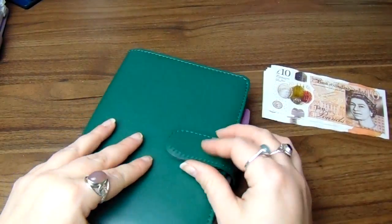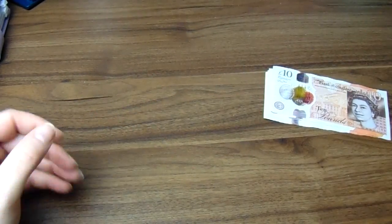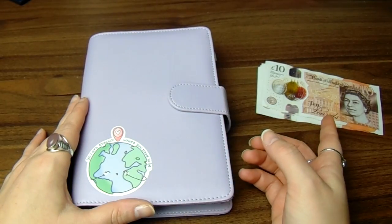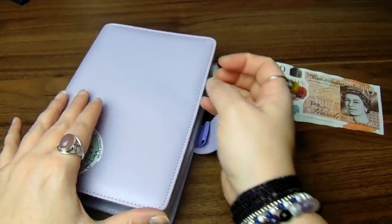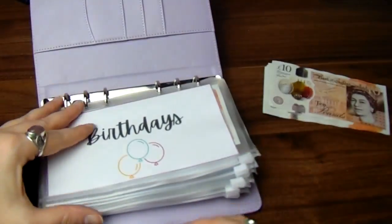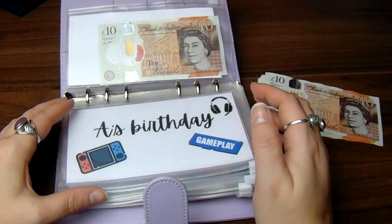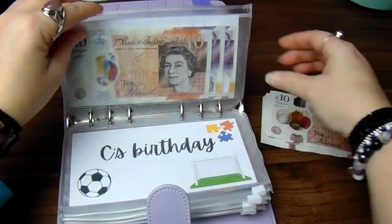And like I said, there's only 2 of these binders left in my store for now. And then the main ones, so this is my main sinking funds binder. Because they're all in £10 notes in the cash machine this time, I can put it in more of them because I can separate them. So I'm not going to put anything in birthdays. The first one I am going to put in some is my oldest son's birthday. I'm going to put £10 in his envelope for now.